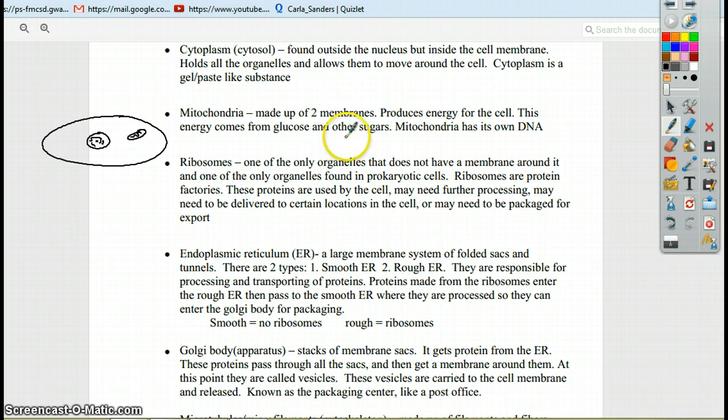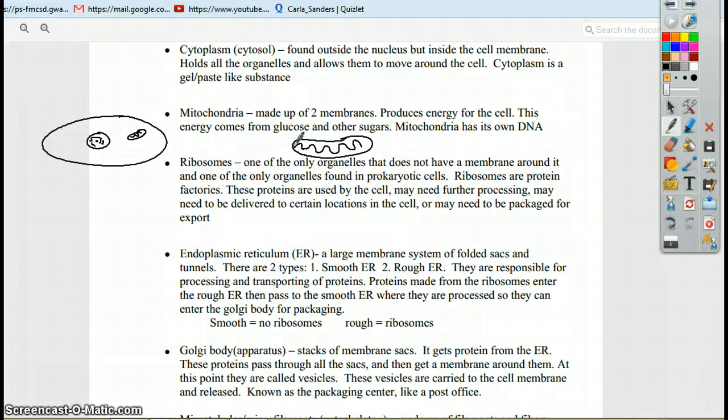Okay, I'll draw it bigger here. There's membrane 1, here's membrane number 2. And this squiggly line membrane in there, that's where all these chemical reactions take place. And you can see we wouldn't want a straight line. That wouldn't give us enough area for chemical reaction. But by making this membrane squiggly, we have a lot more surface area for chemical reactions to take place so that your cells can make energy.